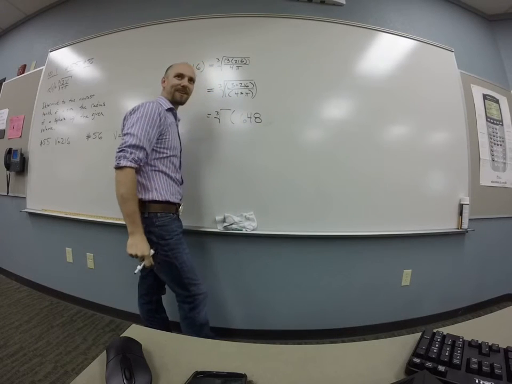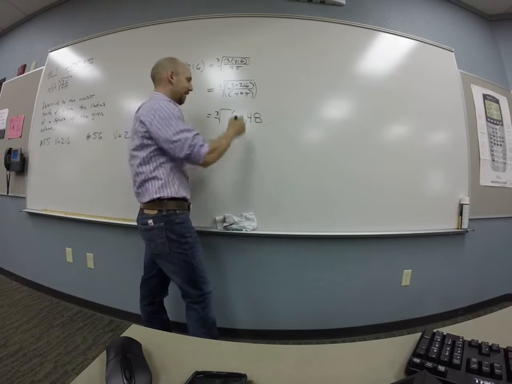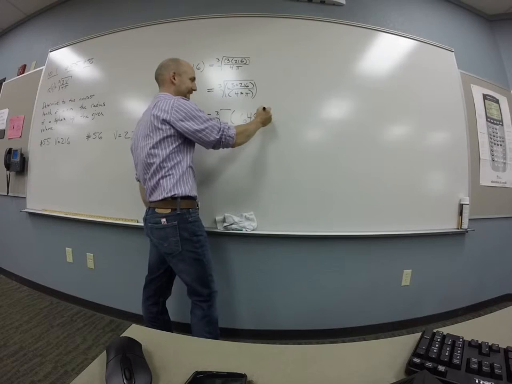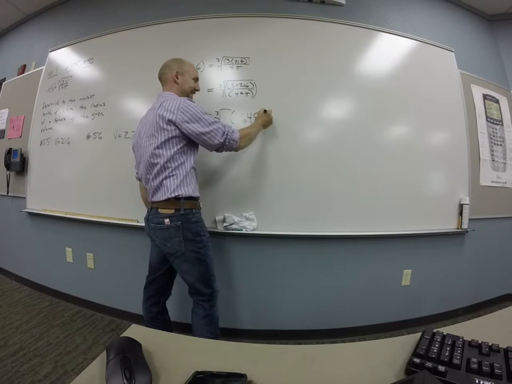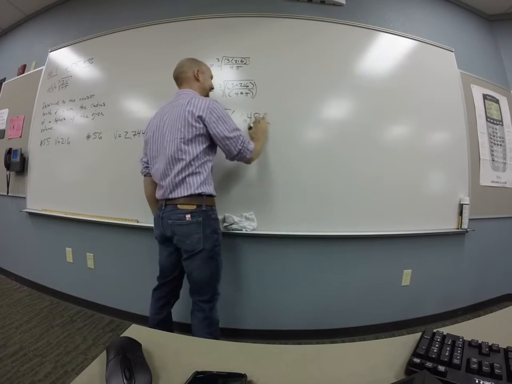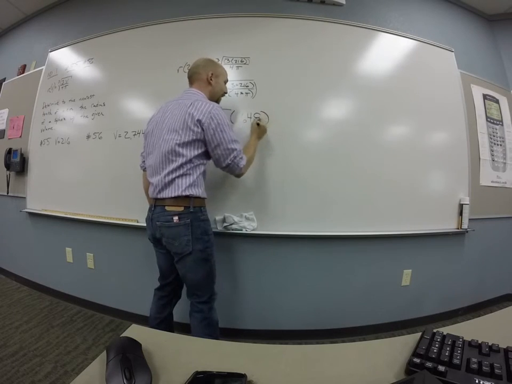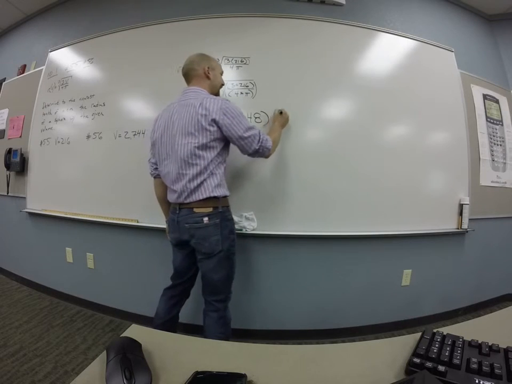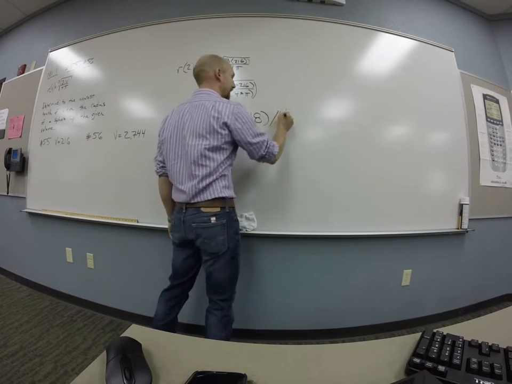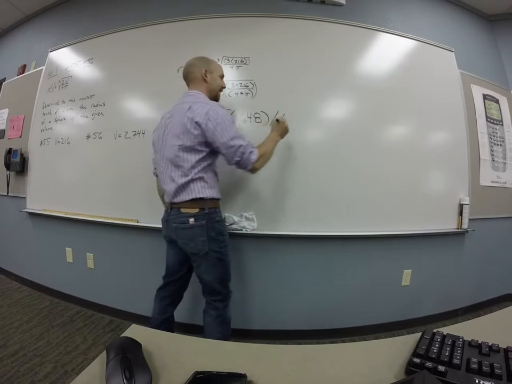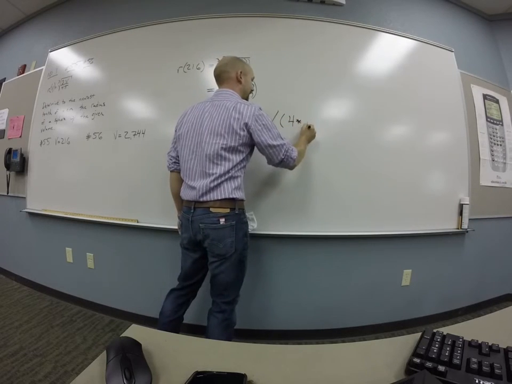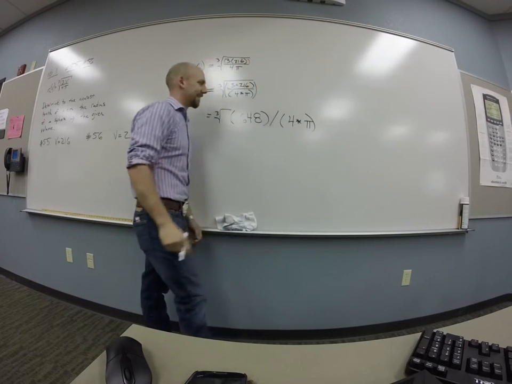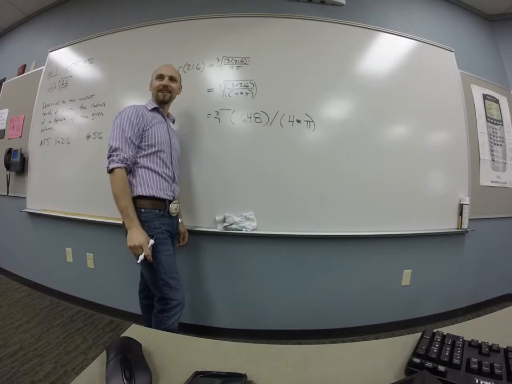Okay, where do you want your parentheses? This way. This way? No, okay, the 8, I want you to give it a half smile. As you're smiling. Okay, you want parentheses this way? Yes. And then divide. Okay. By parentheses 4 times pi, close the parentheses. There we go. All right. This right here is our problem.